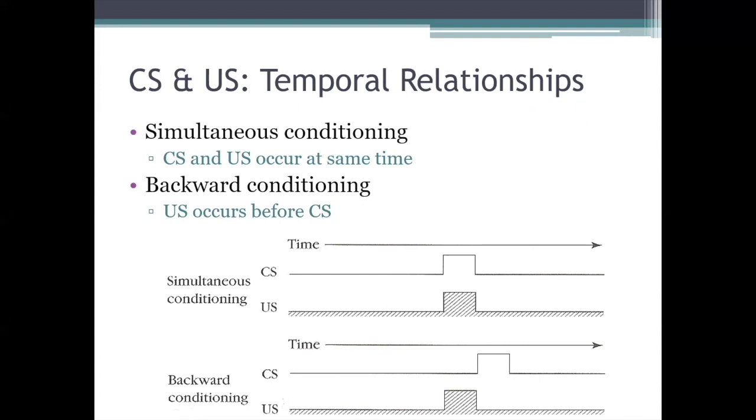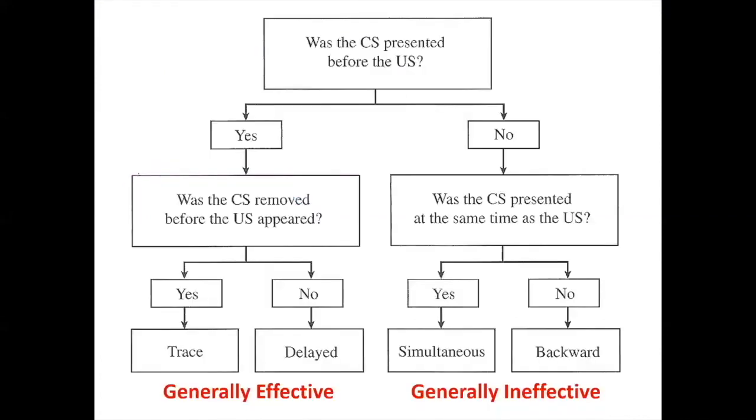But now, like I said before, trace conditioning and delay conditioning are much more common in research on classical conditioning. Most researchers don't use simultaneous conditioning or backward conditioning in their studies. So why not? Well, because they aren't very effective. It's hard to get an animal to acquire a conditioned response to a neutral stimulus if that stimulus occurs at the same time as or after the unconditioned stimulus.